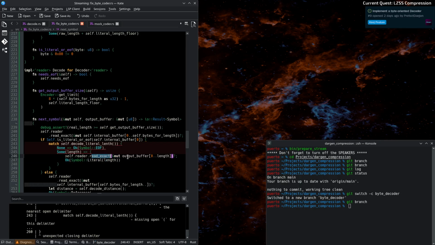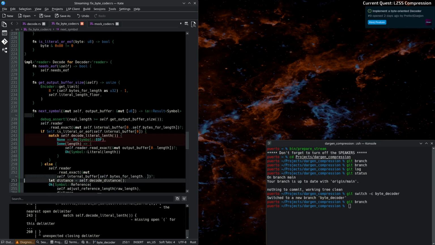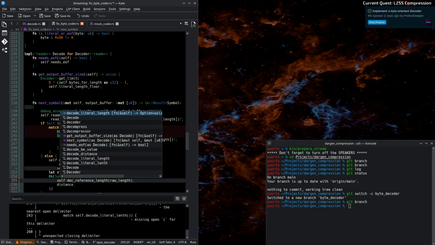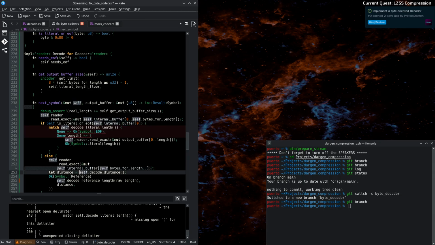We read those bytes directly into the output buffer, so we avoid a double copy of the data, and we return the symbol. If not, we read the distance, we decode the distance, and instead of that, let's call it the decode.